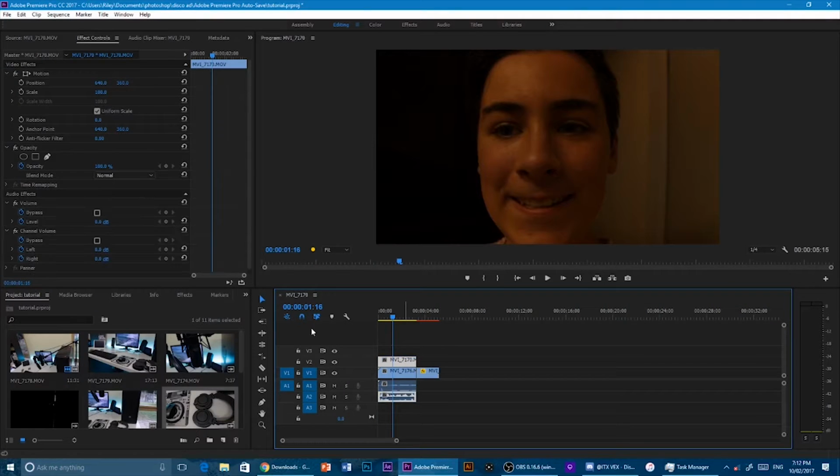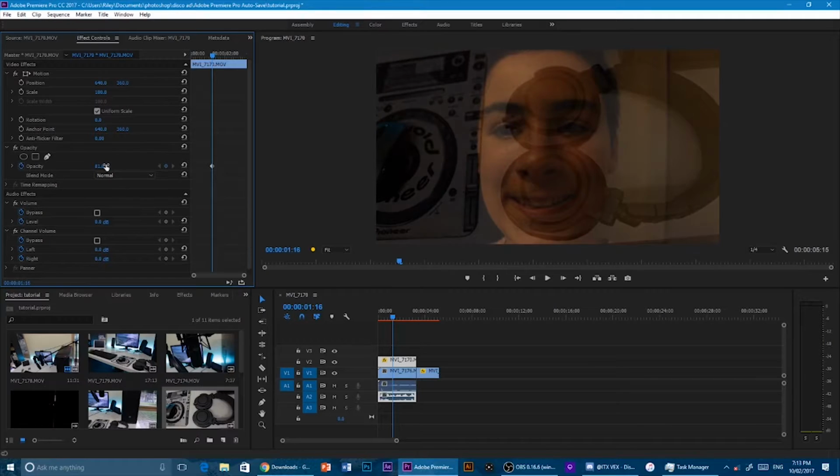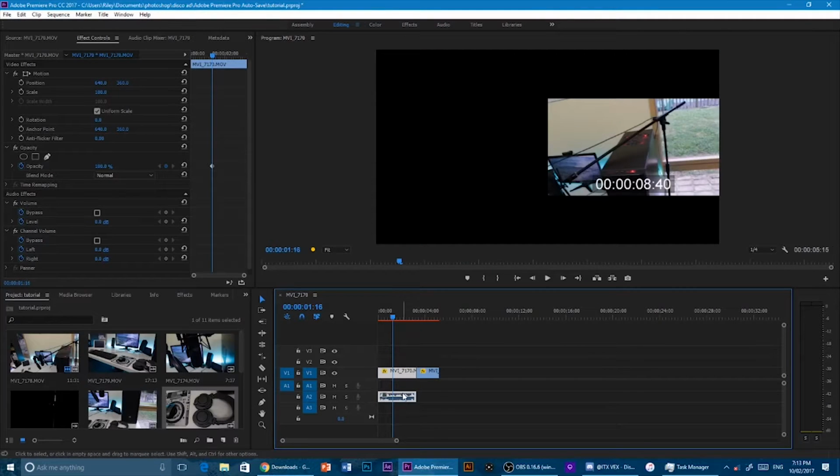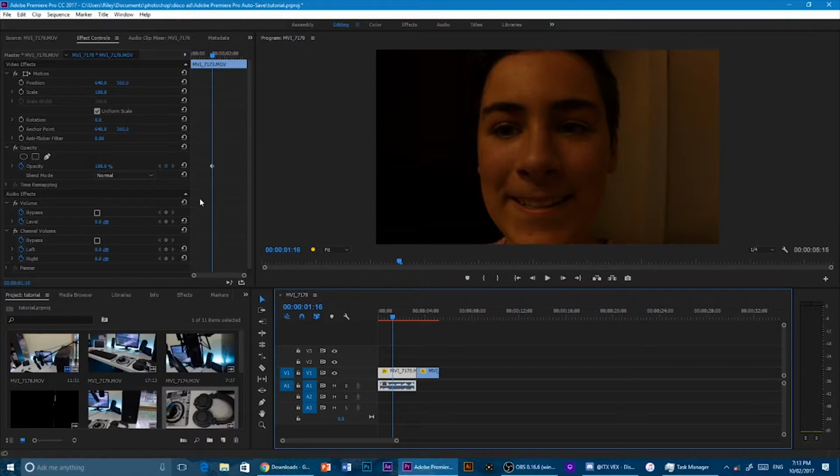Here, with the opacity, I can drag this down and make it more so you can see the background. But in this case, I do not need to do that. So I'm going to just keep it like it is and undo any changes I've made here. That's a thing we'll get to. So level is the volume, which it is. You drag it up and down, but see this stopwatch icon that's blue?